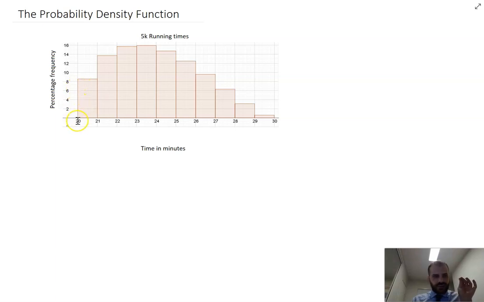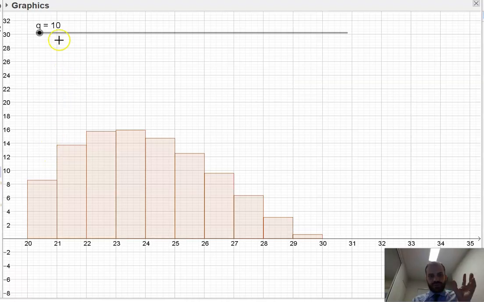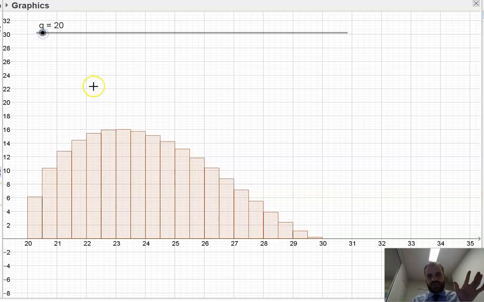Now, look at this 20 to 21. That's a big range, like a 60 second range. I could cut that in half and then I would have more divisions. Rather than having 10 divisions in my histogram, I could have 20 divisions. So I'm in GeoGebra. I'm going to use my slider here. I'm going to go from 10 divisions to 20 divisions. Let's take a look. Here we are at 20 divisions.